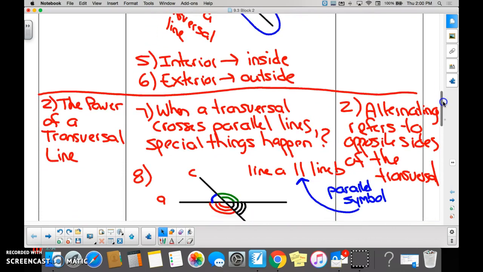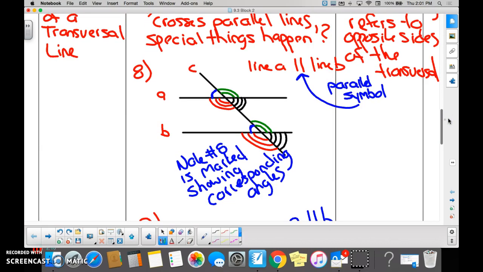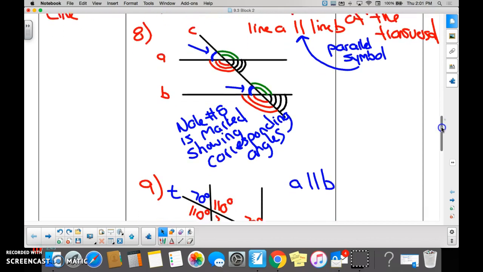The power of a transversal, if you have a transversal line, you know that special rules start happening, right? Yes. Okay, so now you know that these corresponding markers right here, this blue and this blue, that blue and that blue means that those angles are the exact same angle, right? They're just sitting in a different spot. And then the greens, they're the exact same, yes or no? Yes. And the reds are the exact same, yes or no? Yes. And the blacks are the exact same, yes or no? Yes. Cool. And this is only the case if your line A and B are what? Parallel. Line A and B must be what? Parallel. I wish you guys would answer right away, not the second time I asked. Okay, that means you're all with me, not just John or a couple other people.